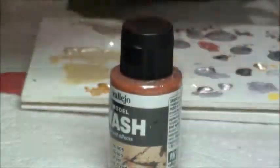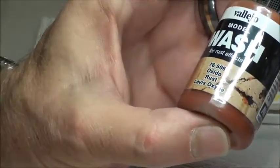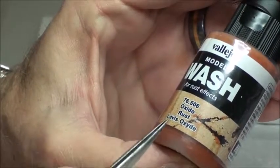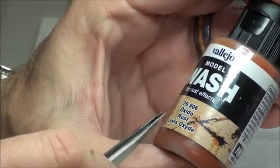We'll also do some pitting, and then, after protection coats, which I'll explain, we'll then go into doing the oil stains.